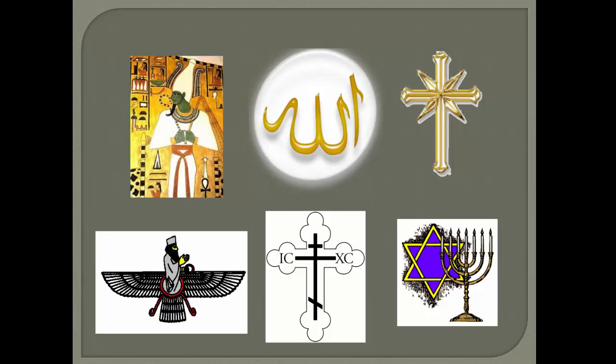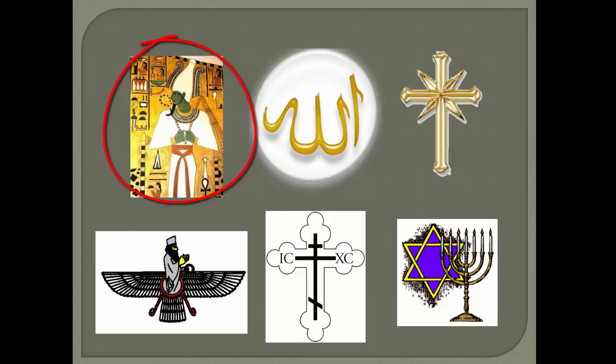In this course, we will study the religions of the Western Hemisphere. We will not examine religions of the East, such as Hinduism, Buddhism, and Shintoism, which we cover in a separate class. Each of the symbols on this page represents a religion or denomination we will study. Can you identify them?